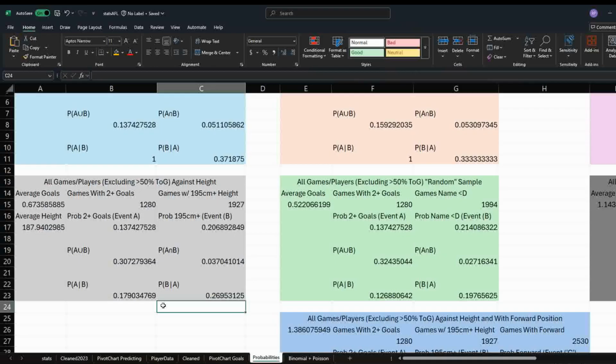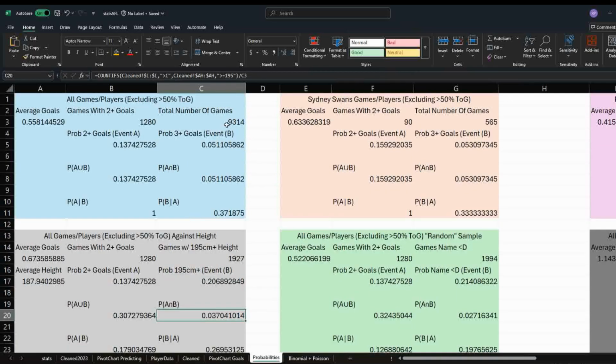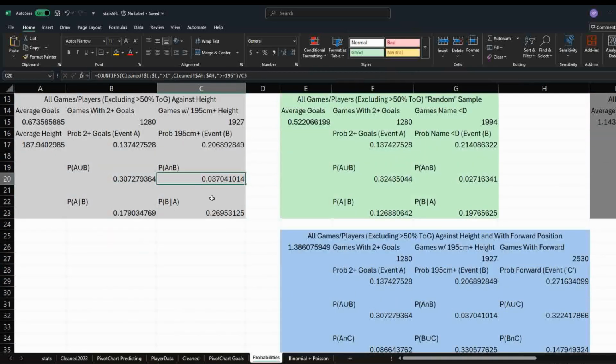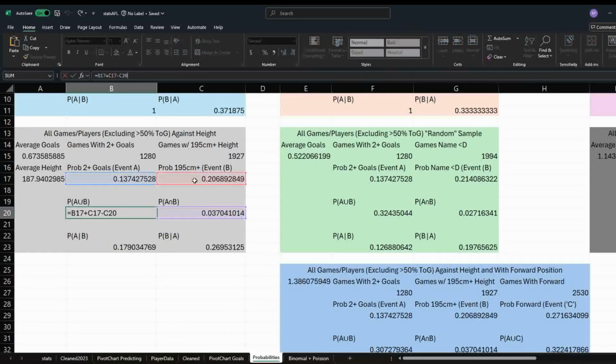We need to use COUNTIFS and filter for both goals being 2 or more and height being over 195 centimeters, and then dividing by the total, which is still 9,314, to find the intersection. For the union, we use the union intersection formula by adding the probabilities of A and B and subtracting the intersection, which we just found.